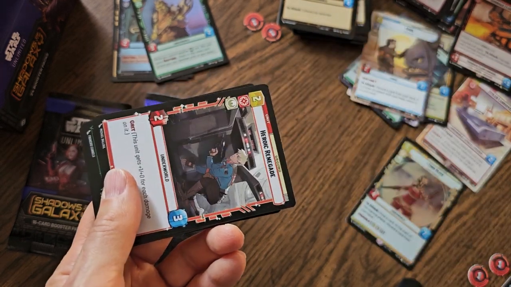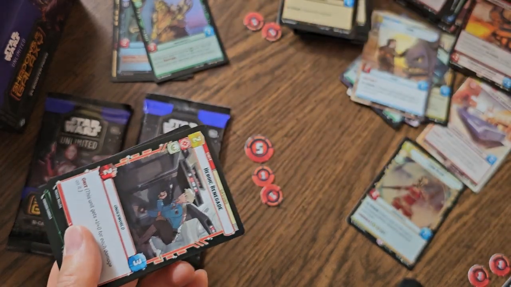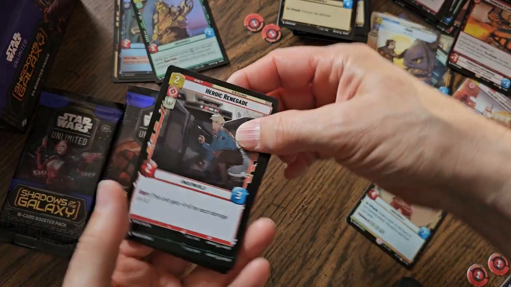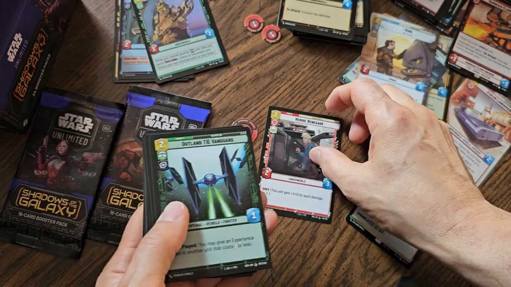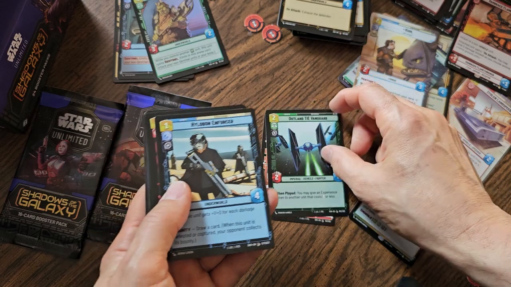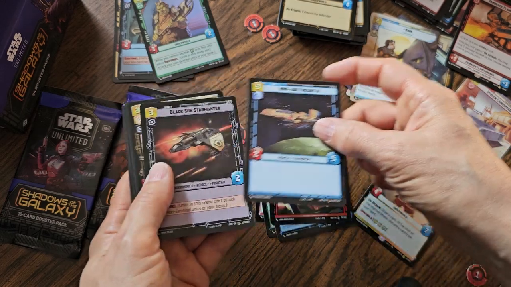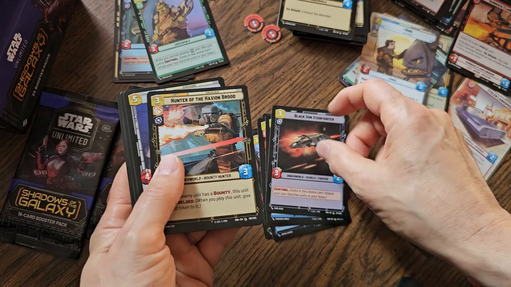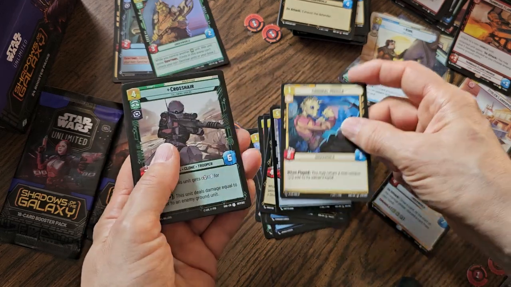Remnant Science Facility. It's not a special card at all. You know what I'd love? I'd love to see Wrecker. I haven't seen Wrecker yet. All right, Heroic Renegade, Outland TIE Fighter, Enforcer, Desperate Attack, Freighter, Starfighter, Hex and Brood, Street Gang Recruiter, Criminal Muscle.